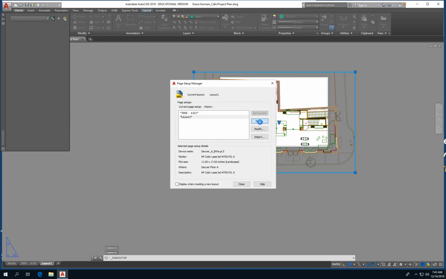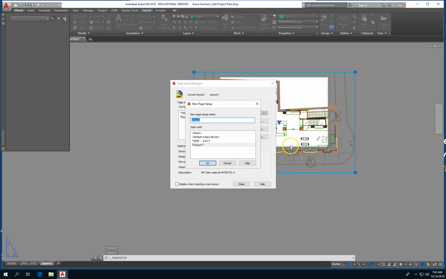And we're going to create just a new page setup, because this is not of any use. The next size, we have 24 inch paper in our plotter, so let's just use a 24 by 36 inch page. It's going to be bigger than we need, but that is Arch D. Format 24 by 36.